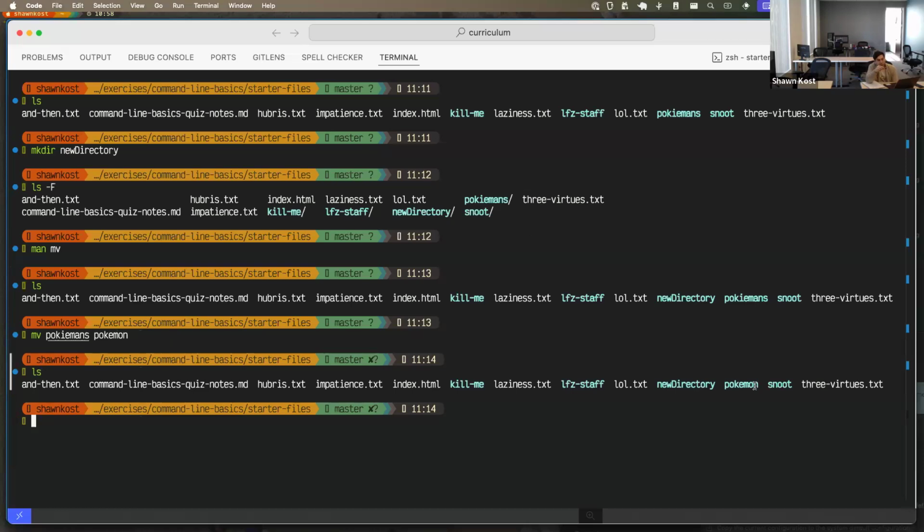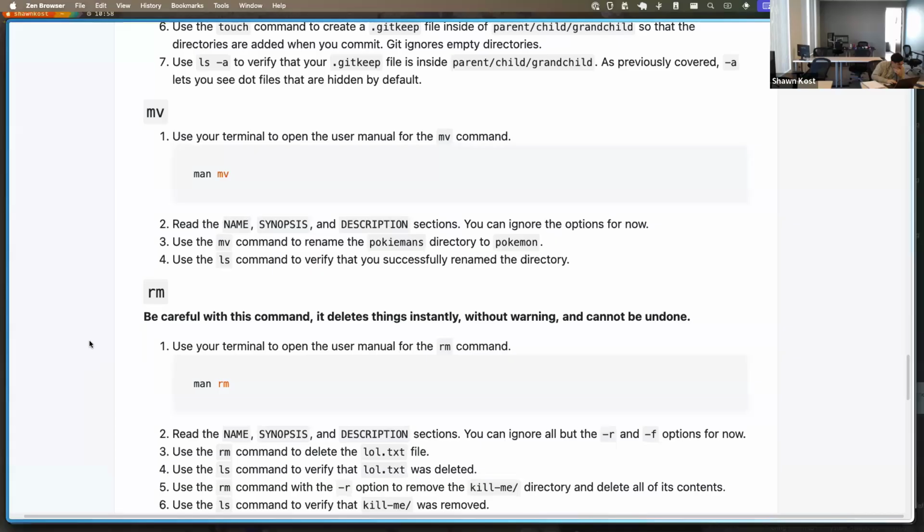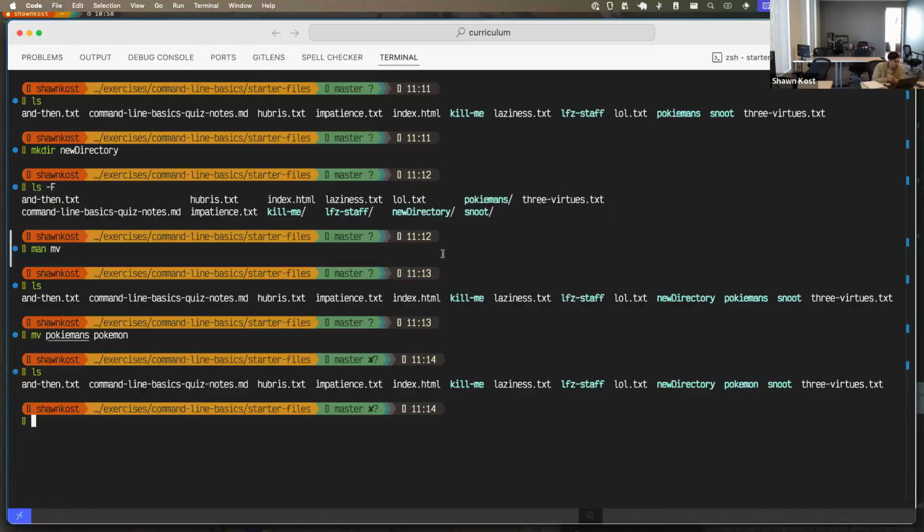It says we can move. How can we move? Well, we did move. So if we think about it, right? I no longer have a directory called Pokemans. I moved it to a directory called Pokemon. I renamed it, but renaming is moving because I now said Pokemans no longer existed. So I moved this directory to this directory, Pokemon. We're renaming it, but that is still moving. You're changing the location. It's no longer /Pokemans, it's /Pokemon.